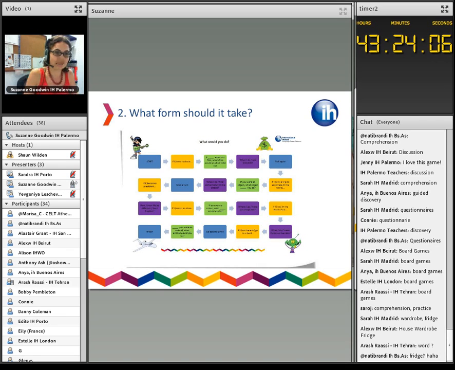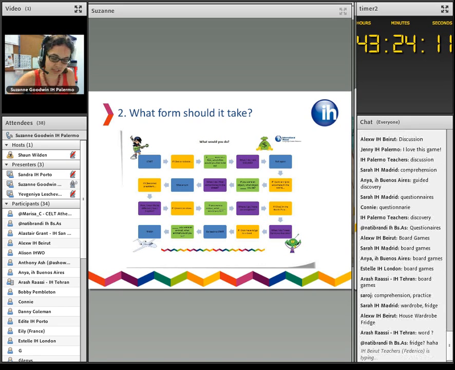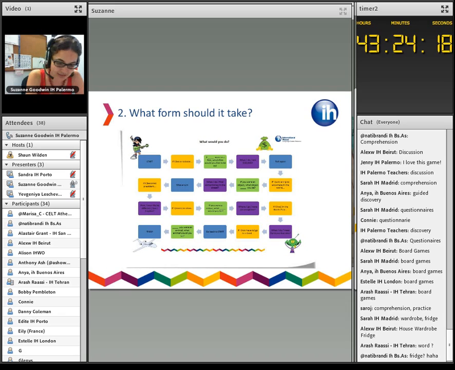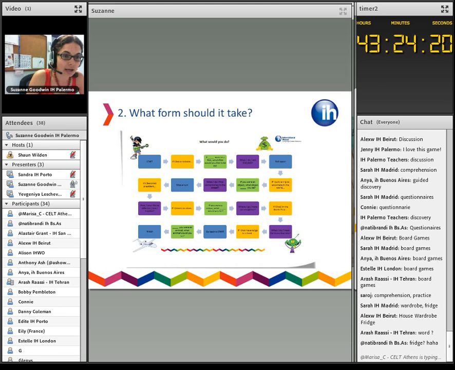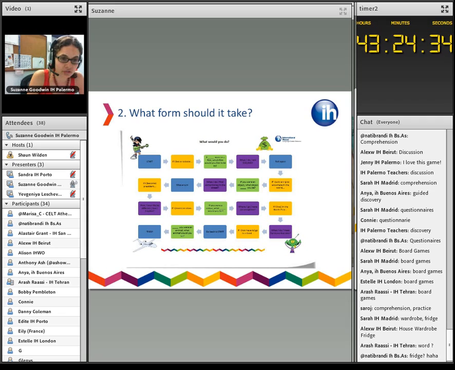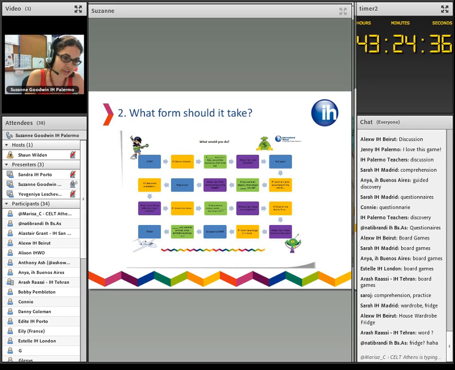one of the advantages of organising your worksheet into a board game, in particular with young learners, is that it makes the language more meaningful and it gives students a reason to complete whatever activities it is that you want them to be doing. Something like this, which I did with my kids' class who were doing conditional sentences, is really easy to make using the Smart Art function on Microsoft Word. And it can also be an opportunity to do something in a little more of a staged and structured way.